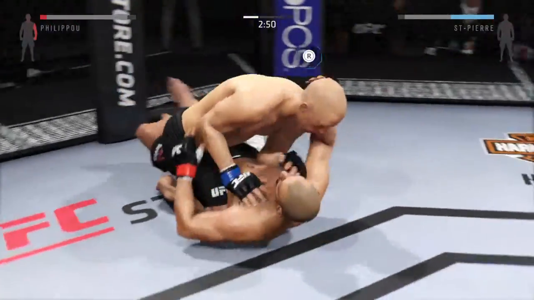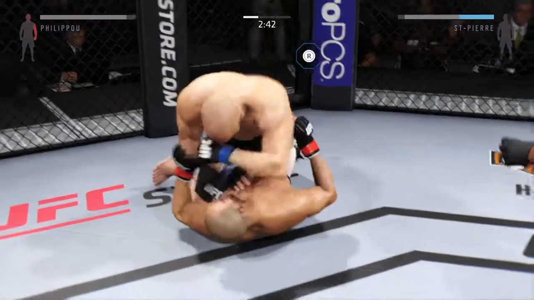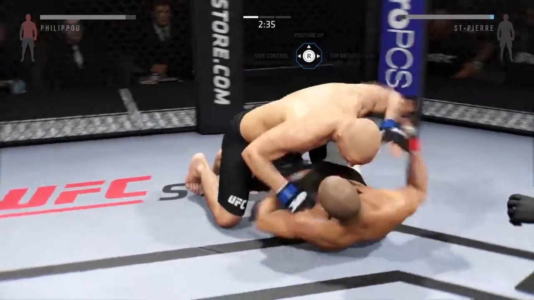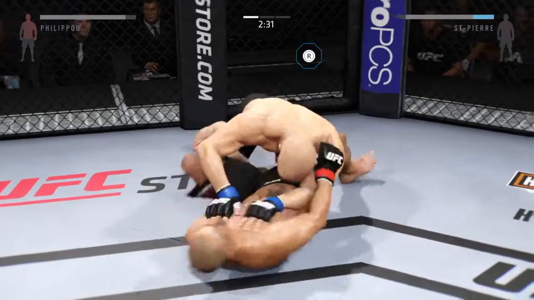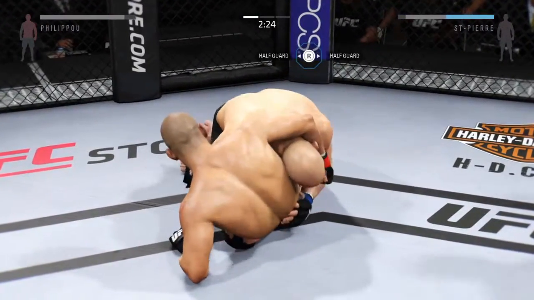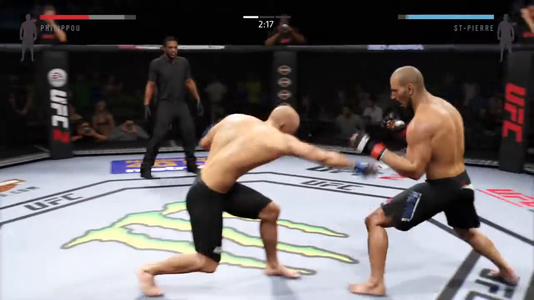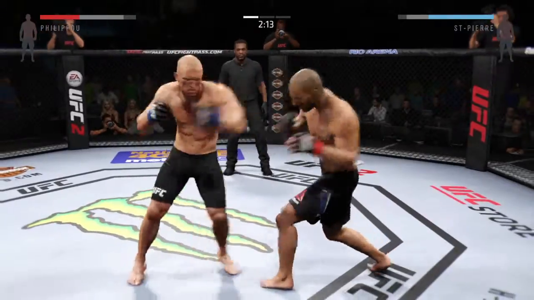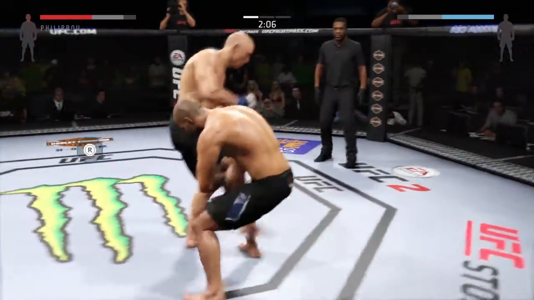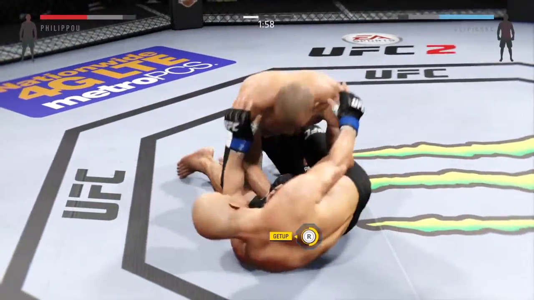Back to mount again. He hip escapes from the full mount. Elbowed him in the face. Now he's moved back into full guard. And they're back up. Big roundhouse kick. Both men landing in that exchange. Grab the leg, completes the takedown.